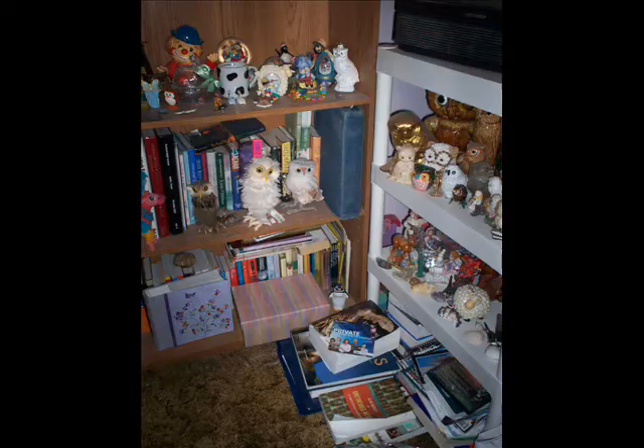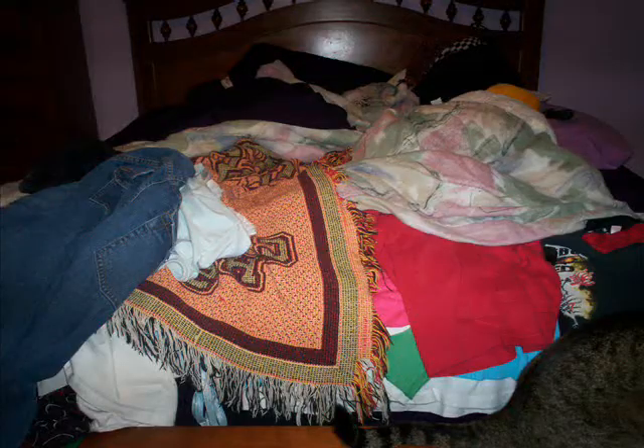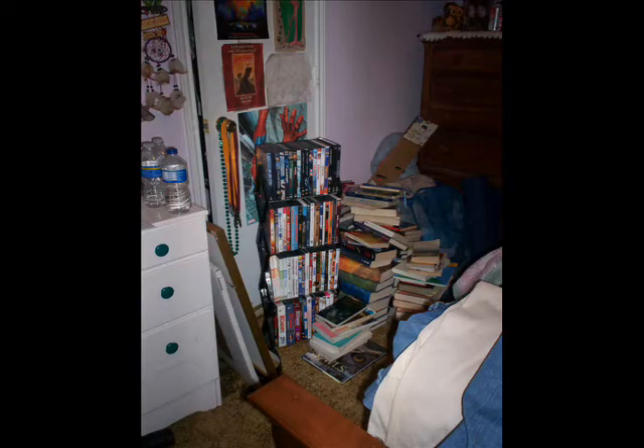When you go to build a shelf, here's what you want to do. You want to tear the shelf's future residents apart. Just pile stuff up everywhere in random places, because that will definitely help the process move along faster. I definitely recommend building the shelf in the room that you want it, because even in the box, that thing is freaking heavy.